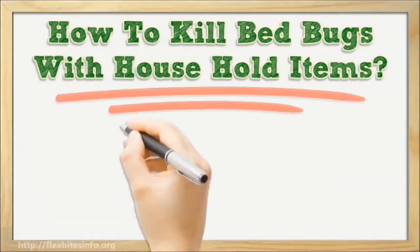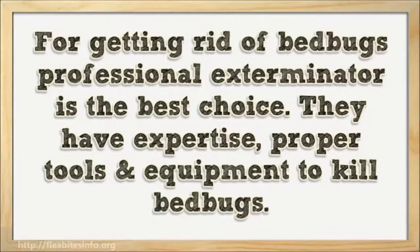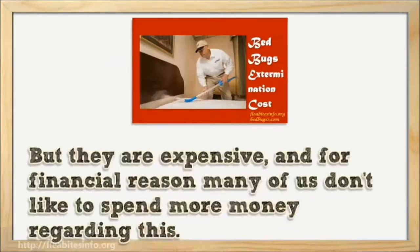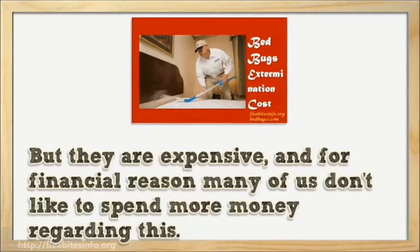How to kill bed bugs with household items. Getting rid of bedbugs with a professional exterminator is the best choice. They have the expertise, proper tools and equipment to kill bedbugs. But they are expensive, and for financial reasons, many of us don't like to spend more money on this.